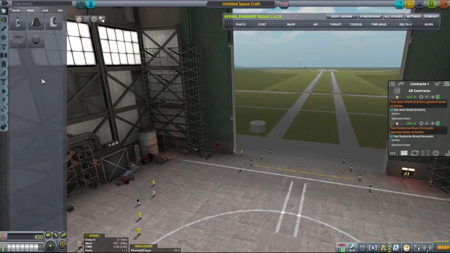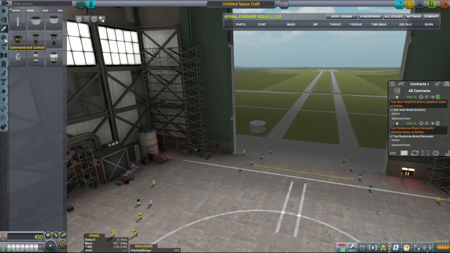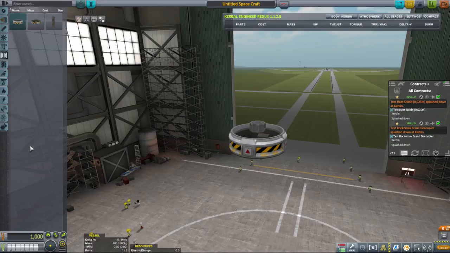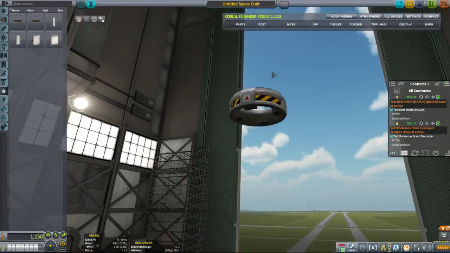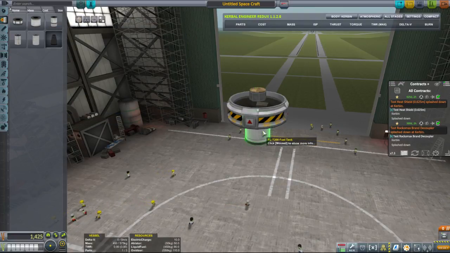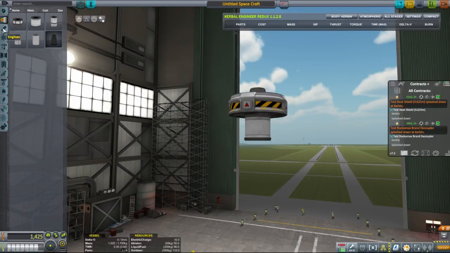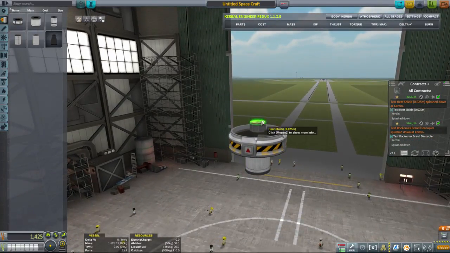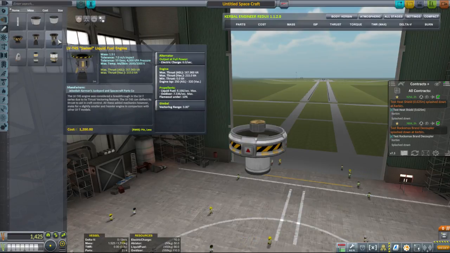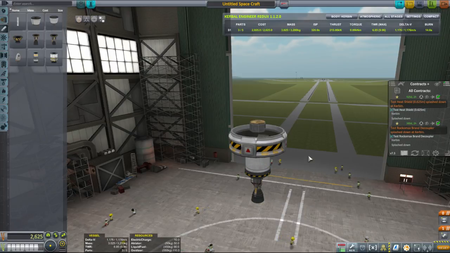So, we want a little probe, because we don't really want to risk crew. We have various payloads. We have a Rockomax brand decoupler. You want us to test that, splash down. We also want us to test a heat shield, the 0.625 heat shield. So we need to land that in the water. So we will need a basic fuel tank. You're testing, run test, activate through staging. All right, so we'll need to make sure that we run that one first. And then we will need a cheap engine. We'll take the Swivel. And frankly, that should be enough.